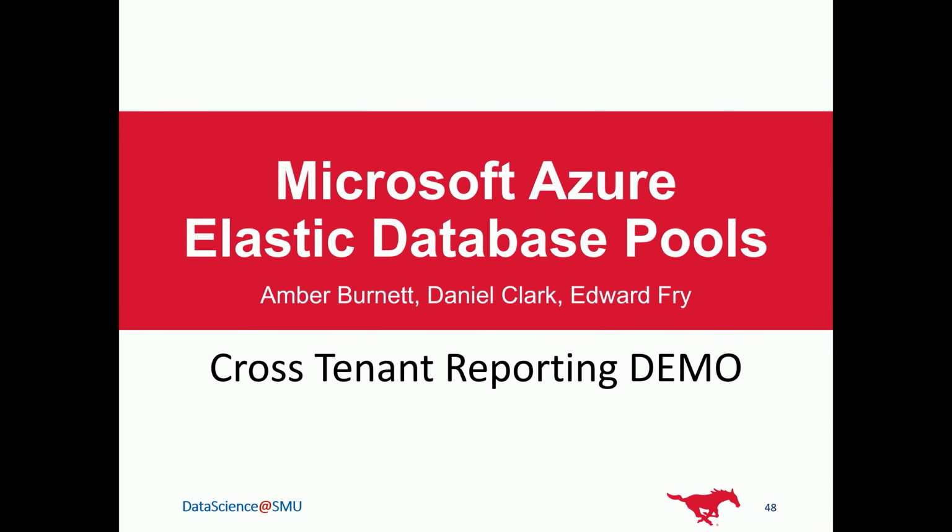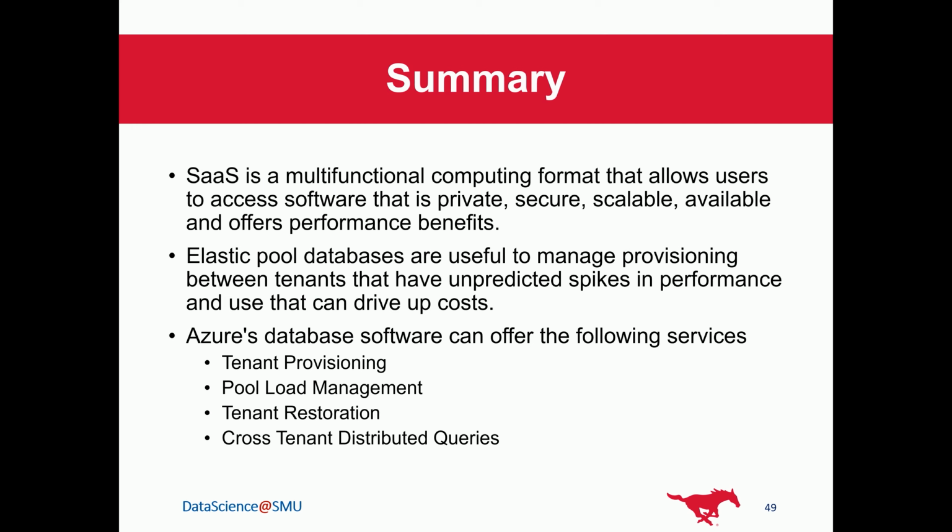Now that we've walked through 7 demonstrations across Elastic Database Pool Modeling as well as Microsoft Azure services, to summarize, SaaS is a multifunctional computing format that allows users to access software that is private, secure, scalable, available, and offers performance benefits to users. Elastic pools in specific are databases that are useful to manage provisioning resources between tenants that have unpredicted spikes in performance that can drive up costs.